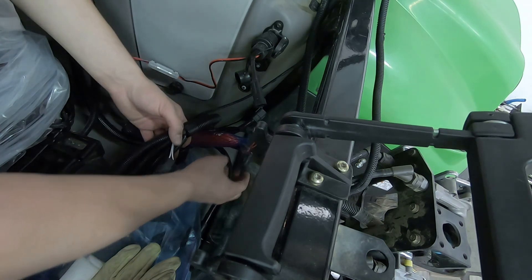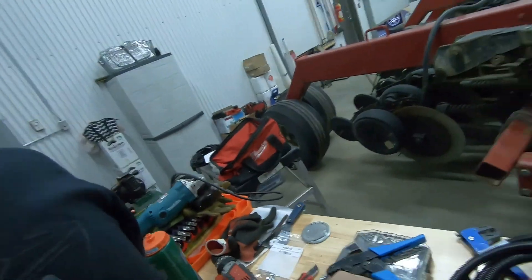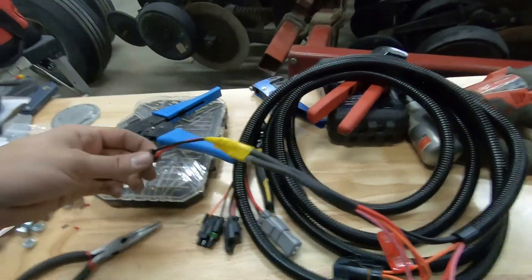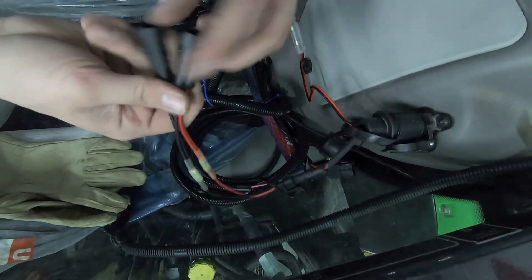Now I'm going to grab the power harness and run it. This is the harness that distributes power to the different elements of the system. I put a quick connect on here — it might be a little small but these wires aren't too thick so they shouldn't draw much power. There's a power splitter in there too. I'm going to test this and if the wires get warm I'll figure something else out, but I have confidence we should be good. Let's plug it in and check polarity.